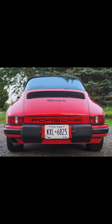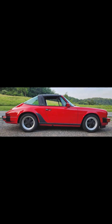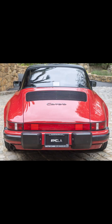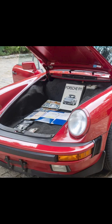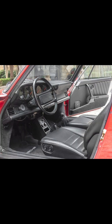In today's video, a driver 3.2 Targa and a very nice 3.2 Targa. Yesterday's guards red over black 1986 911 Targa with perhaps 68,000 miles sold for $58,500 — not perfect, but it will receive smiles wherever it goes, and it sold at a bargain price. A carmine red over black original-owner 1987 911 Targa with 36,000 miles sold for $104,000. This one is much cleaner, lower miles, more desirable, and in a less common red — at the high end of the fair zone. The carmine Targa is one I would consider for its long-term investment potential. Is the carmine car worth $46,000 more? Not to me.